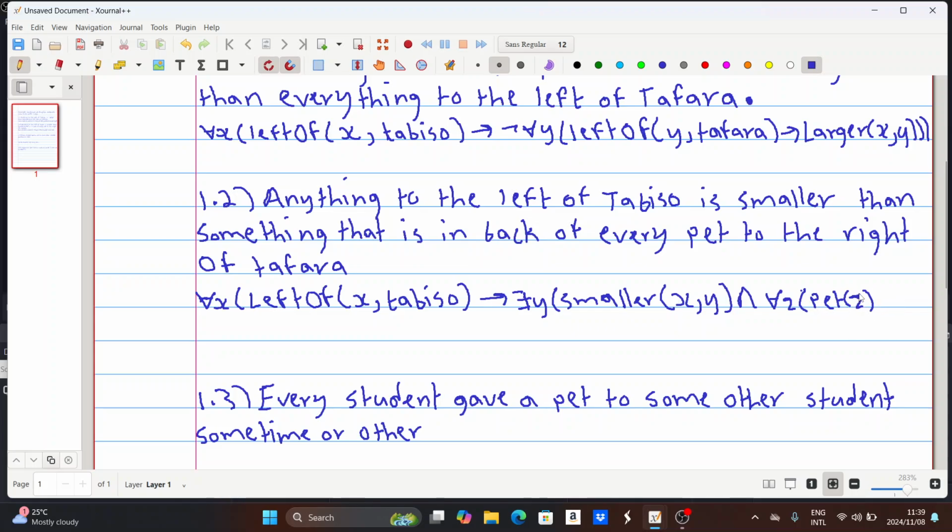Pet z, and right of z, comma, Tafara. This implies that back of y is the back of what? z.